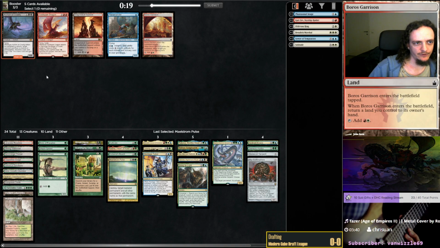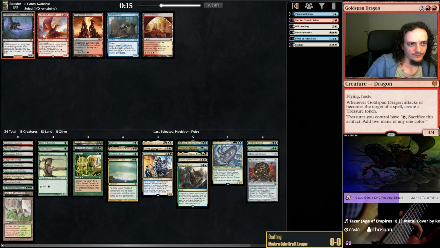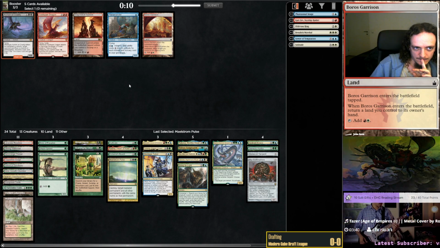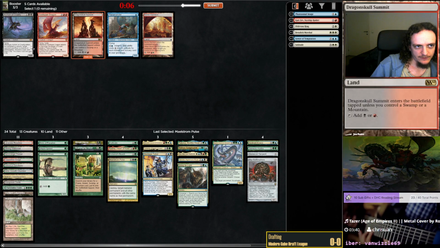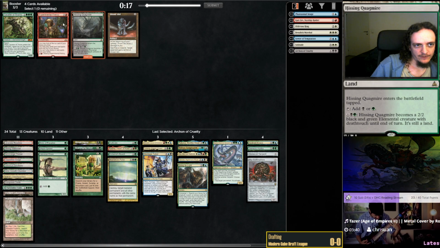Don't need any of these. We could play the Archon to have another banger for the late game. Dragon makes treasures. Black red land, red white bounce land. Don't need any of these really. Don't run another bounce land really. I think. Okay, green black.